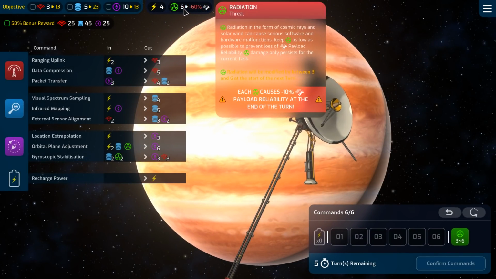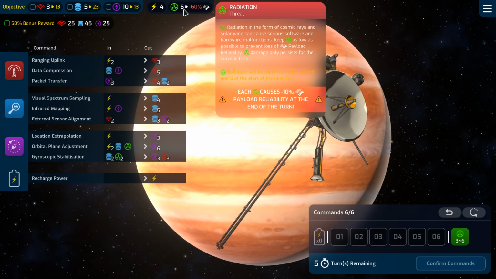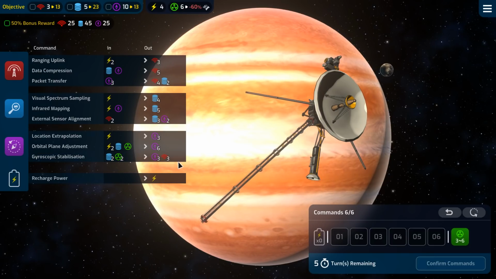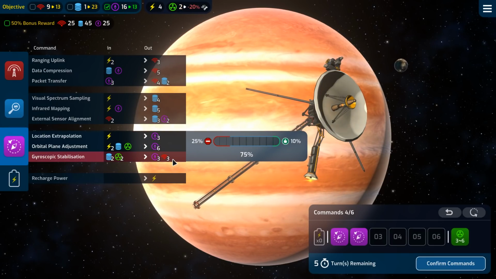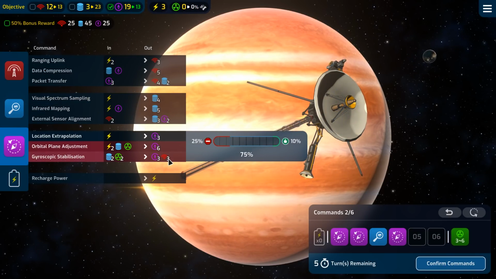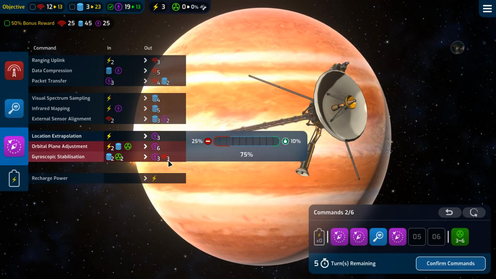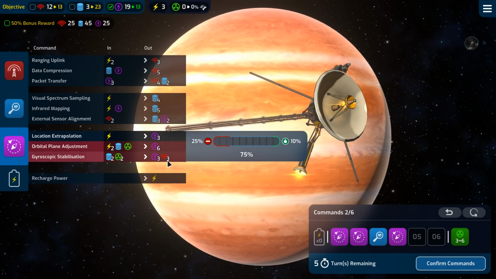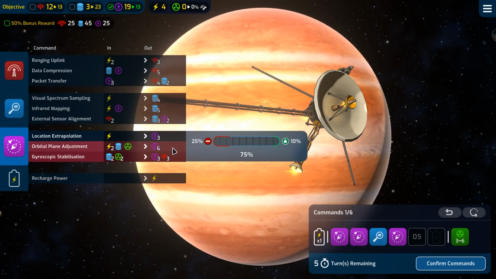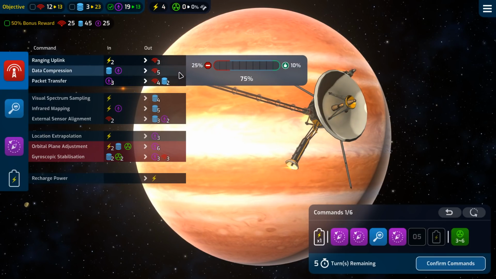Jesus, that's 6? Holy shit. If I don't do something about this now, I would have a minus 60% reliability issue. 1, 2, 3. Generate data and do that. There. Good lord. It's a great way to get the extra resources, but damn, that is a lot of stuff that you need. Now, this still gives me 1 additional action that I can spend some actions on.